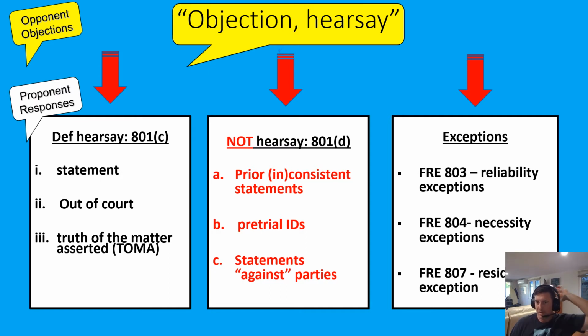That's verbal conduct plus intention of the declarant, so it's going to be an assertive statement that's offered for the truth. So to overcome the hearsay objection from our opponent, we need to point to, as the proponent, a not hearsay defined under 801(d), and that's 801(d)(1)(C) for pretrial IDs.